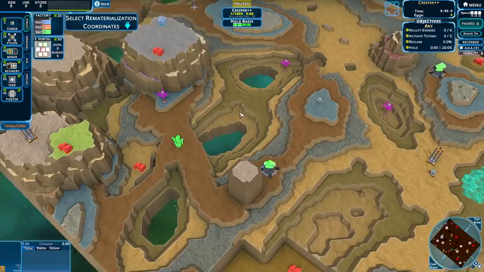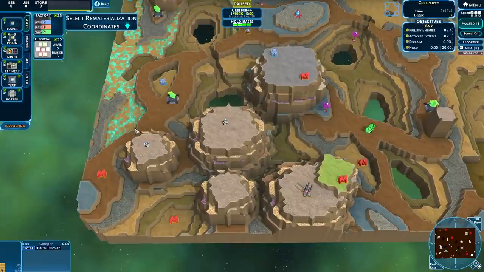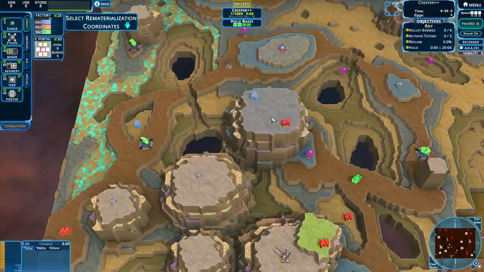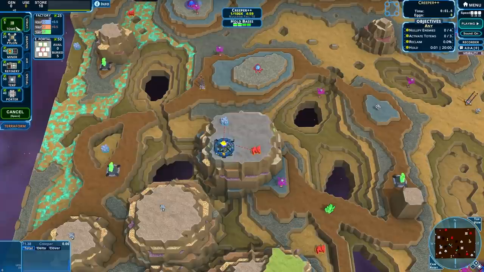Unless I have to hold that. Well, where... My enemies are over here, kind of. I think it wants me to start here. This is kind of the world's worst mining location, and what the hell? Alright. Let me plunk myself there. Go structure, get towers down.